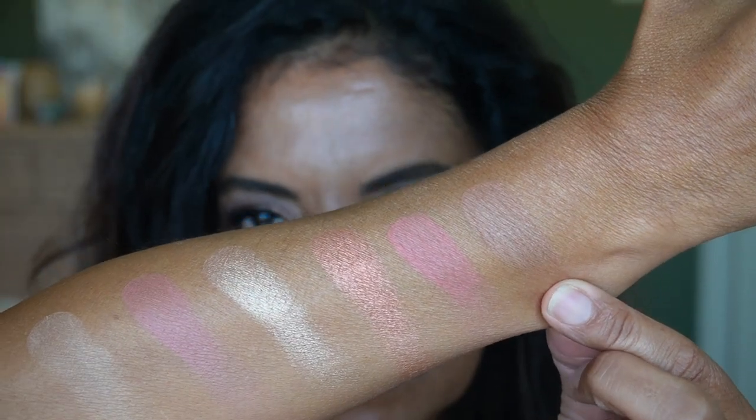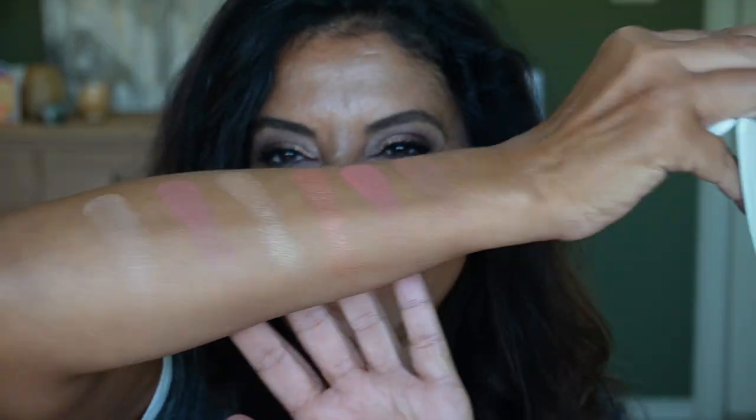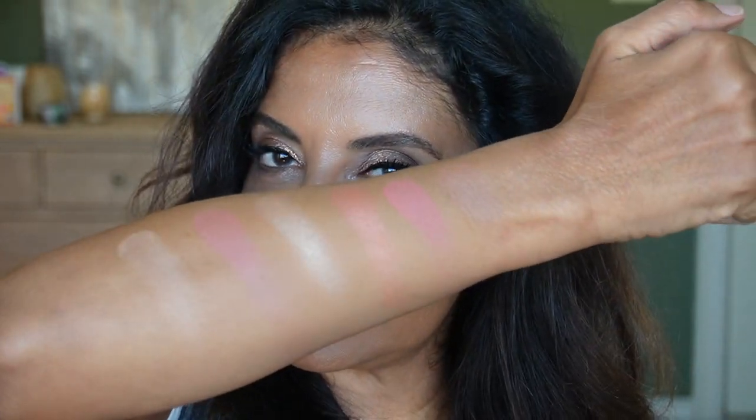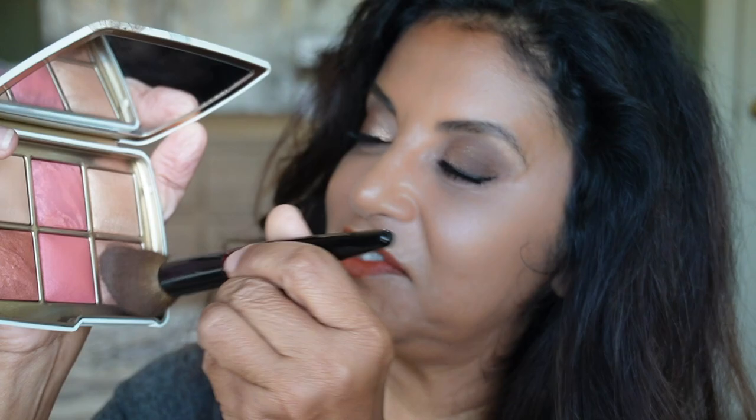Here are the swatches from this snake palette, AKA the owl palette. The blushes and the strobe light and powder look promising, but the bronzer may be a little light. Let's go ahead and bronze up — foundation is a little bit lighter so I probably do need some bronzer. Let's use Solar Bronze. Not bad — actually that's not bad. The Hourglass powders really melt into the skin, they just have this technology that looks so nice on the skin.